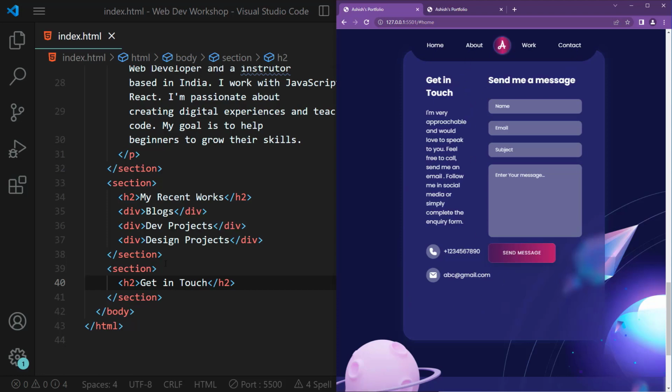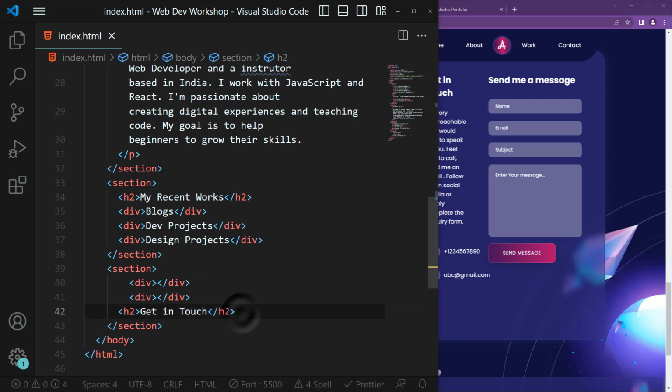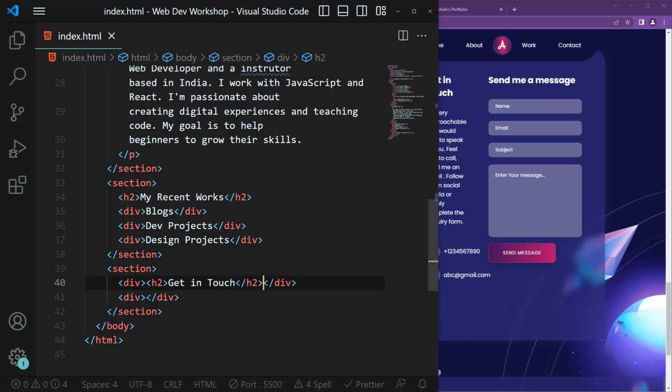So we'll add two divs here. I'll say div*2 like this. And then we will put this h2 in one of these divs like this. And in the second div, again, we will add an h2, and in here, we'll write send me a message.